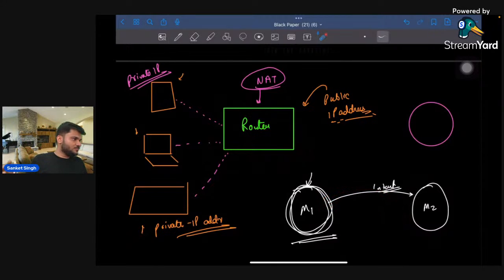Don't you think? Let me simplify the scenario for you. Remember the good old days in class 10th, 9th, when you were not having your own dedicated mobile phone. What used to happen was, if your friend has to call you, they need to call your parents' mobile phone, and your parent used to just hand over the call to you. Do you guys remember that? And if you have to call your friend, then you also used to call their parents' mobile number. Do you remember the good old days? Everybody?